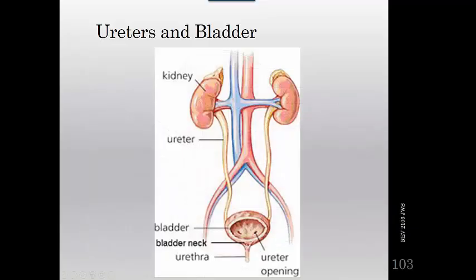Here are the ureters that flow down into the bladder, of course, on both sides of the kidney, and then you see the adrenal gland sitting on top of it that we just got through talking about. You have a ureter, the opening of the ureter where it comes into the bladder, and then, of course, the bladder neck, which empties into the urethra.